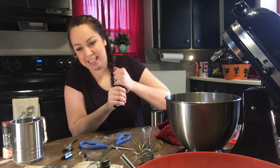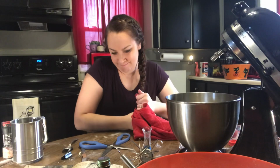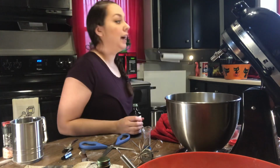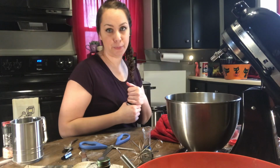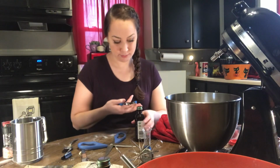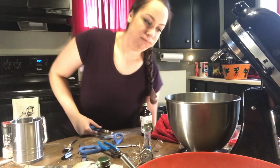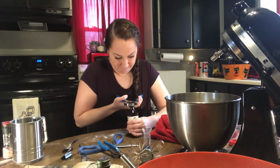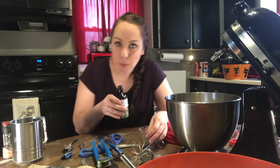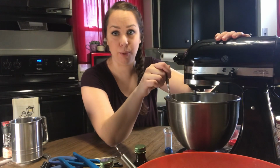Oh my God. Oh, why is this so hard? Seriously, why is this so hard? How do I do this? Oh my God. Got it. All for a little 1/4 teaspoon. That almond extract is extra potent.